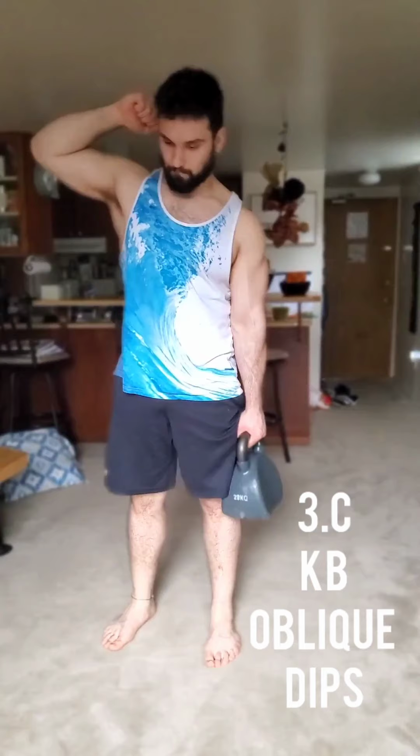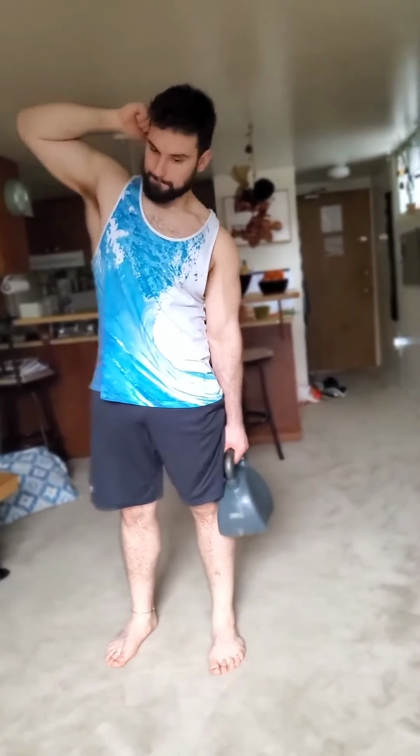Here we have a kettlebell oblique dip. So the kettlebell is on one side. We are laterally extending through our spine, and then we laterally flex through the side that does not have the kettlebell. When we laterally flex, we squeeze through our obliques and we get the core activation by doing that. We're making sure our ear, shoulders, hips stay aligned the whole time.